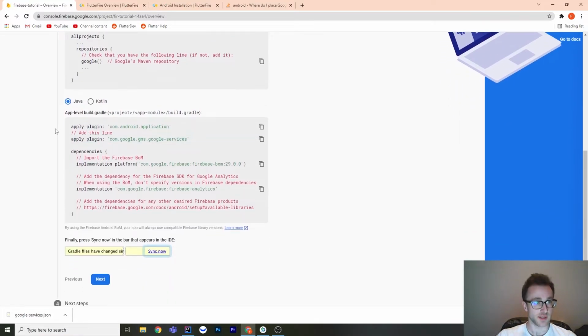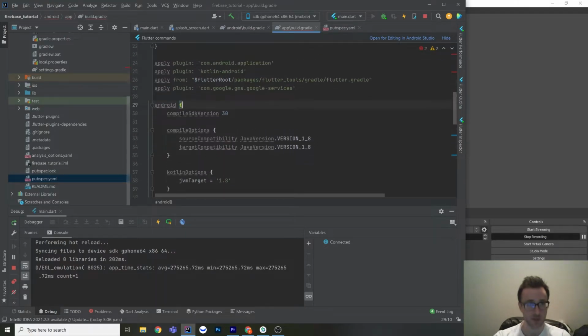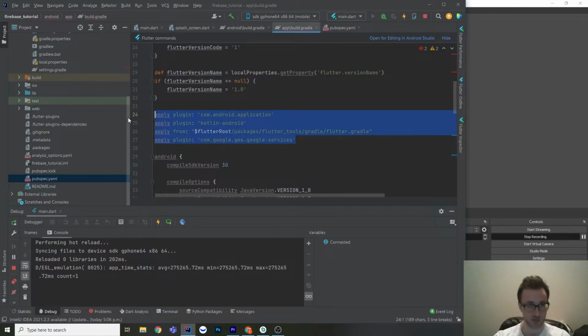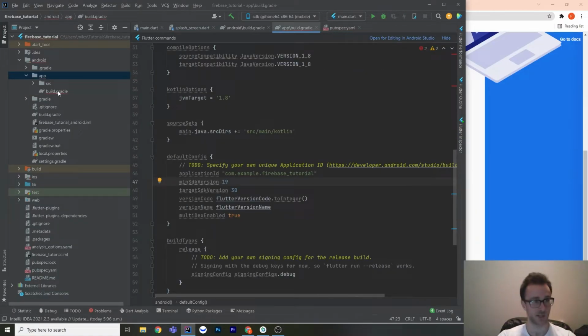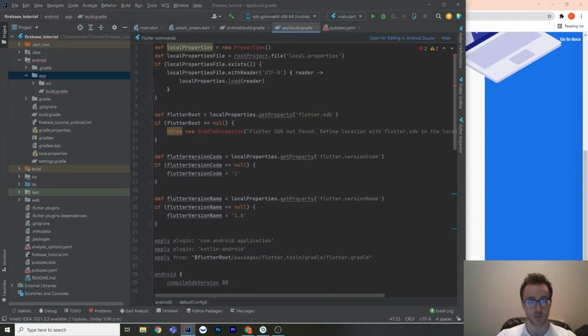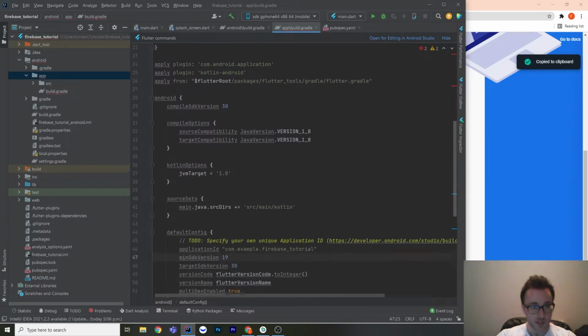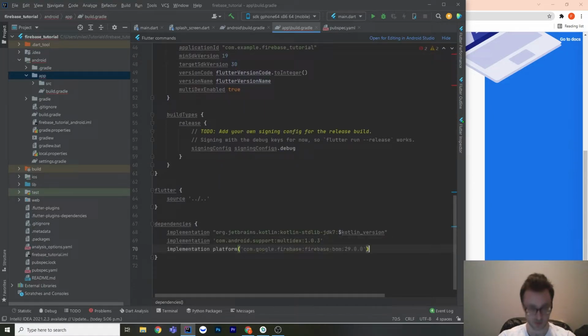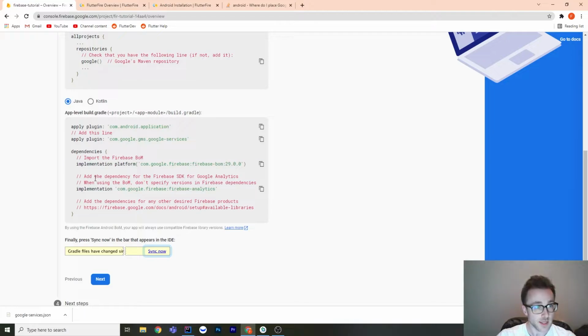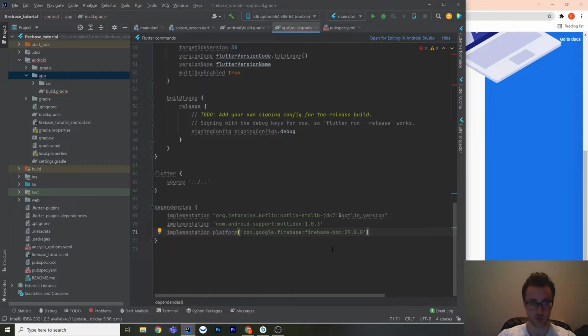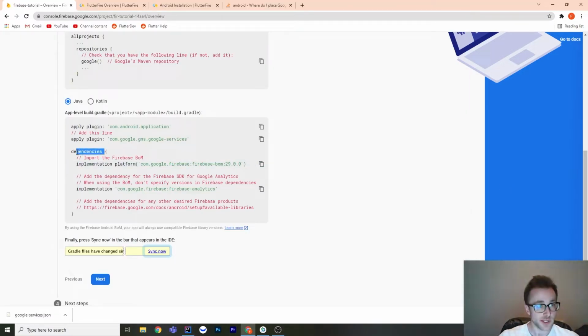Okie doke. So now the app level build.gradle, we're going to have to add this line, which is applying the plugin for the Google services. So this goes above the Android section of the app build.gradle, right with the other apply plugins. These files are here and here, by the way, the app level one and then the top level one. Okay, so where did it say? In dependencies, we're going to add this, which is down here. And then analytics for Firebase, we'll just do that now, why not? Okay, so those both go inside dependencies. It looks good.